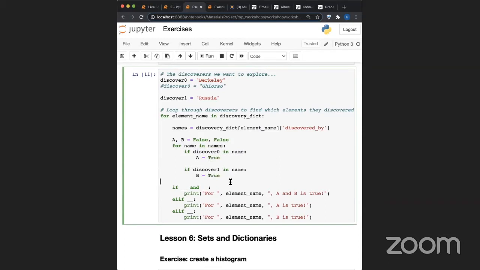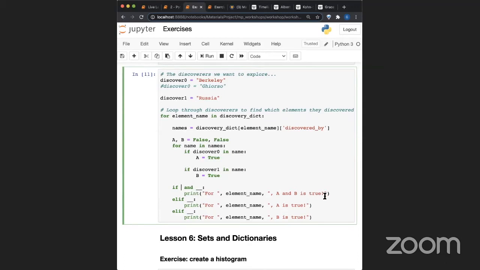So we're going through the names in our directory, iterating over the elements in our dictionary, and if our discoverer name is in the string, this is a nice Python formal way of saying if the substring is in the string, then A is equal to true, or similarly, B is equal to true. Okay, so now let's do our if statement.